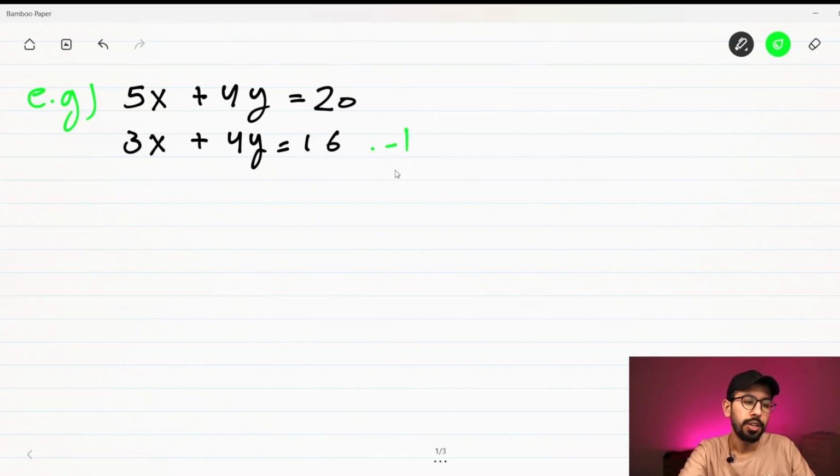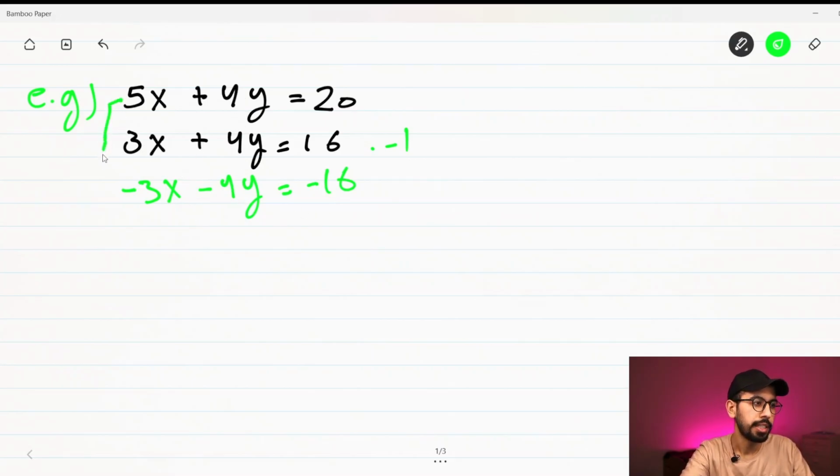-1. When we do that, all signs here will change to negative, and this one to negative, and this one to -2. So then we can add the first equation with the second equation, and the two 4y's will eliminate each other. So the result will be minus 3x minus 4y equals minus 16. Now we have positive 4y and minus 4y. Now we can add these two together.